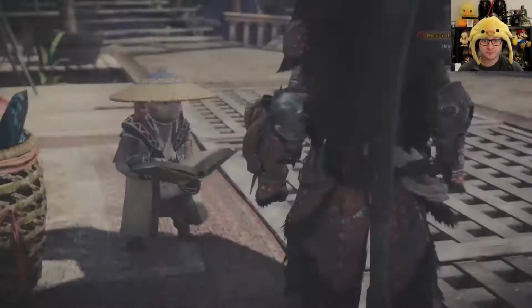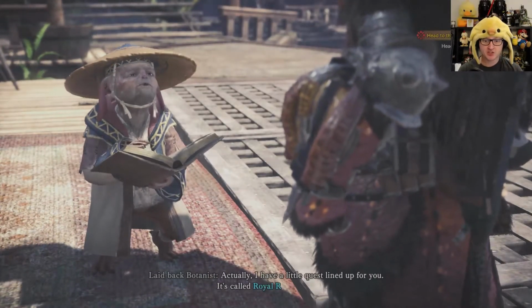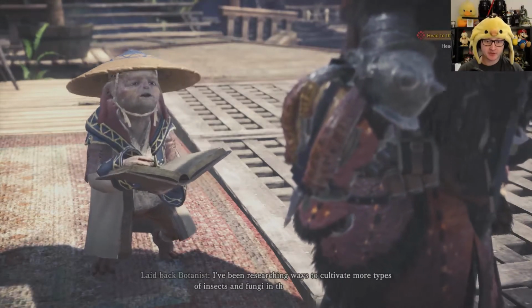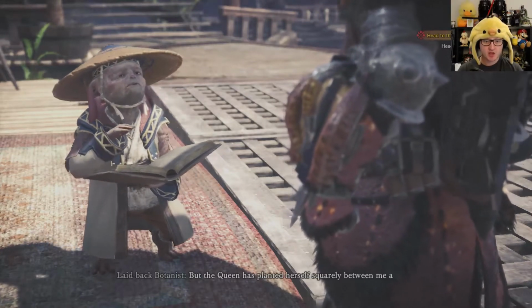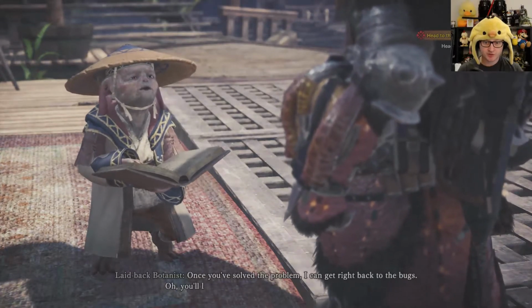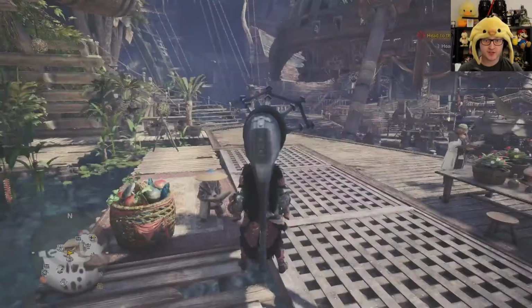What do you want? Greetings. Oh, you've come to talk with me. How nice. Actually, I have a little request lined up for you. It's called Royal Relocation. I've been researching ways to cultivate more types of insects and fungi in an ancient tree. Good. But the queen has played herself squarely between me and the samples Come I need. Back now. Once you've solved the problem, I can get back to the bugs. Oh, and you'll love the results of this research. I guarantee it. Hunter Rathian.